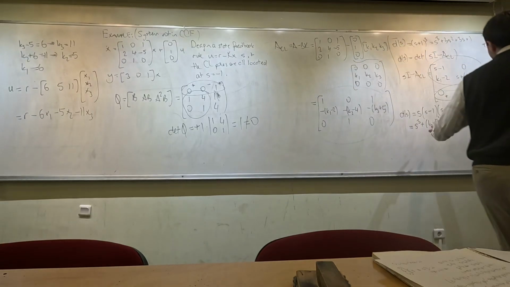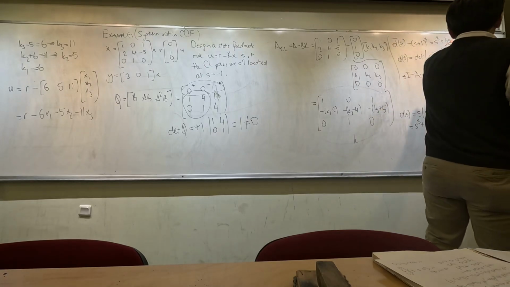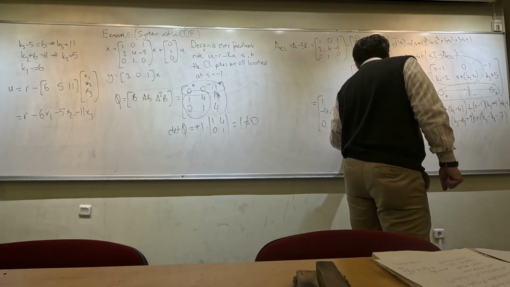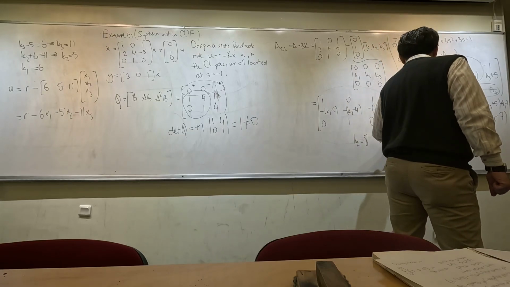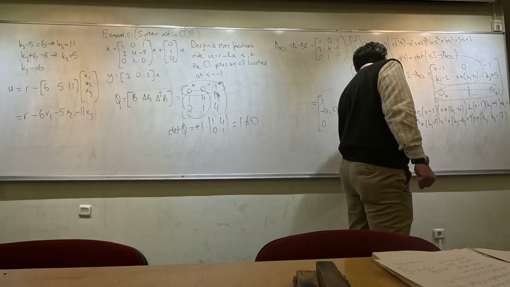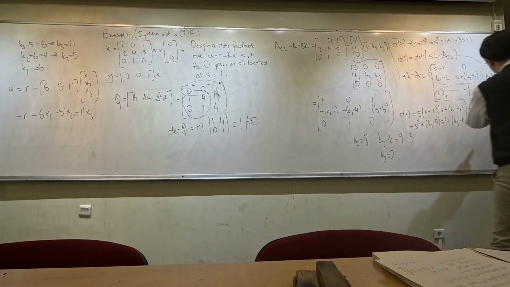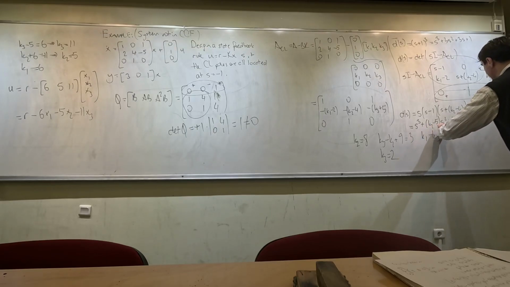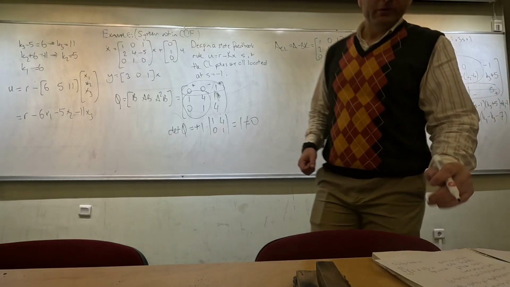So now all I have to do is actually, I need to equate the coefficients here. So k2 minus 5 should be 3, meaning that k2 is equal to 8. So k3 minus k2 plus 9 is going to be equal to 3. k2 is 8 here, so this is k3 plus 1. So k3 is equal to 2. And finally, k1 minus k3 minus 7 is equal to 1. So k3 is equal to 2 here. This is minus 9, so k1 is equal to 10. Okay. That completes the design.